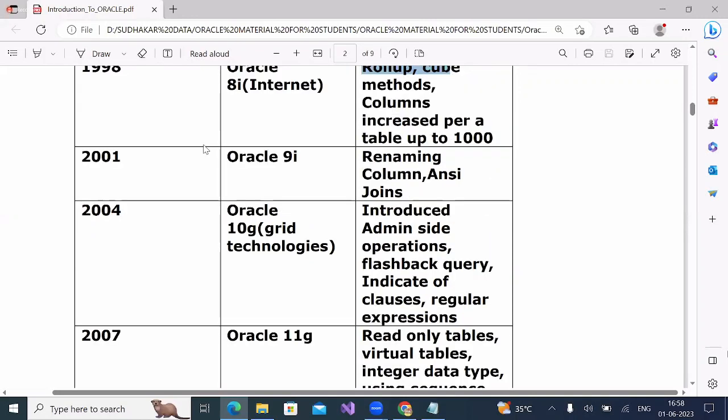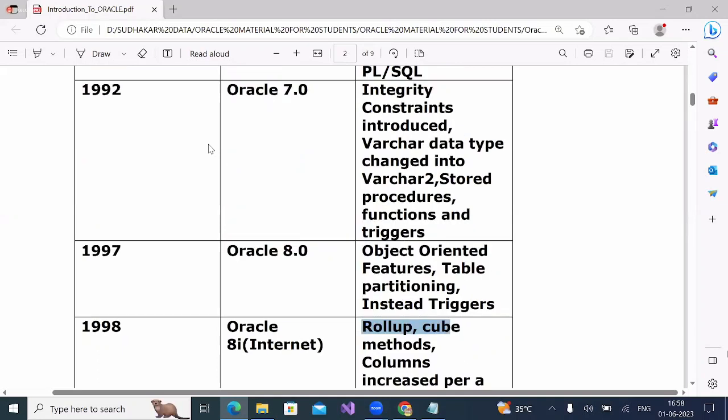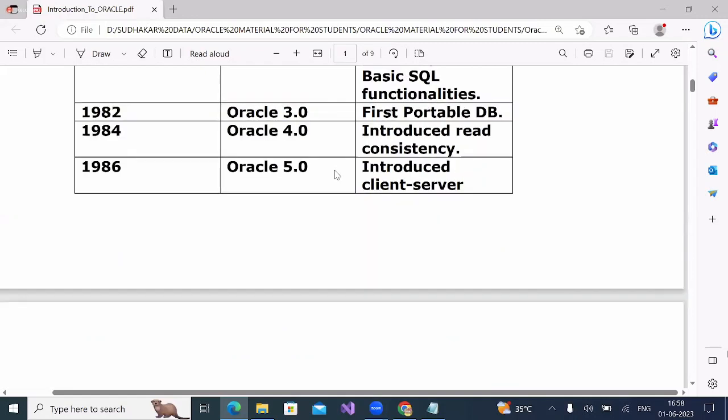So these are the versions, the version years, which version was introduced in which year, and what kind of features were introduced in each version by Oracle Corporation. This complete information I'm going to list and upload into Google Classroom, so don't worry about that. I will send the complete notes. Right, so this is one part, guys.